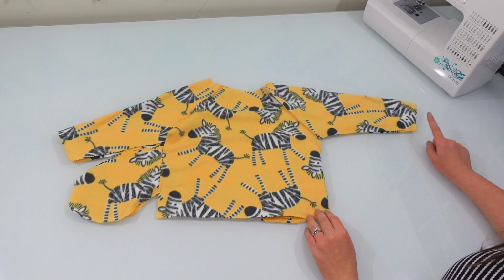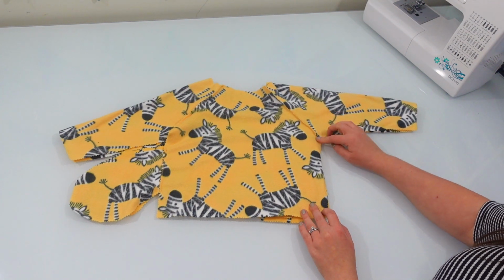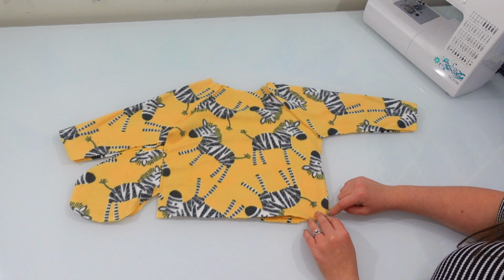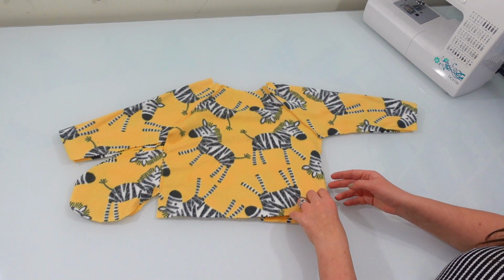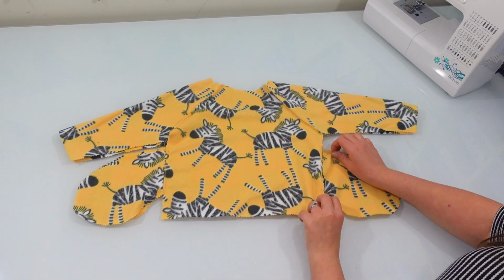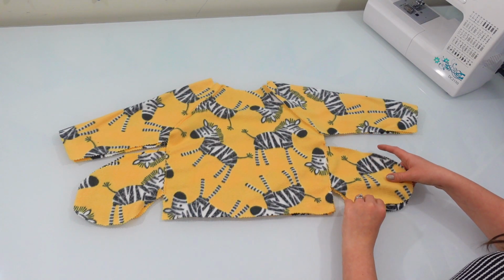If you don't have pockets, you would just start here at the sleeve, sew all the way down to this underarm seam, put your needle down, and then sew down the side seam here. And if you do have pockets like mine, then you'll be doing that same thing, except we're also going to be sewing around the pocket bag.